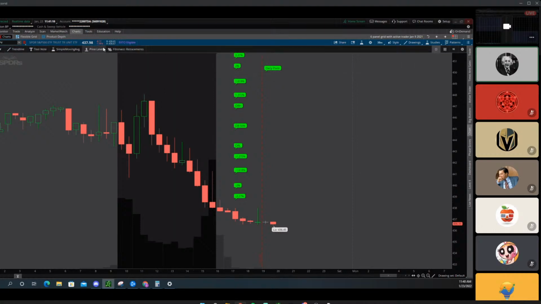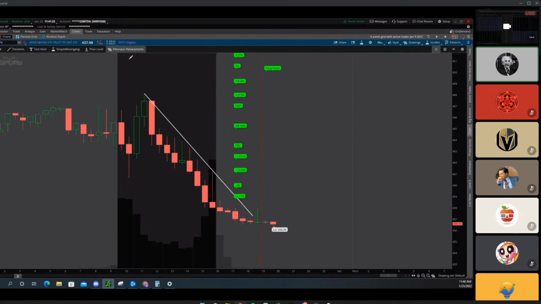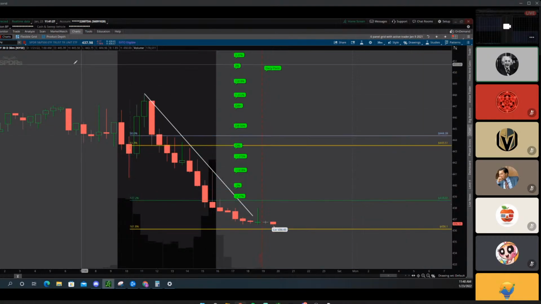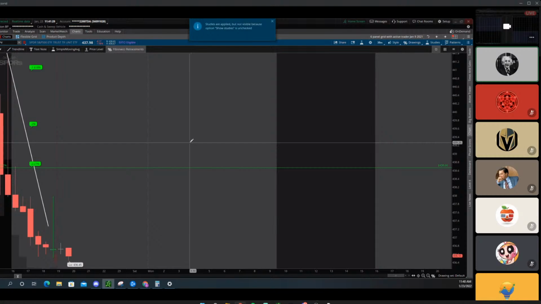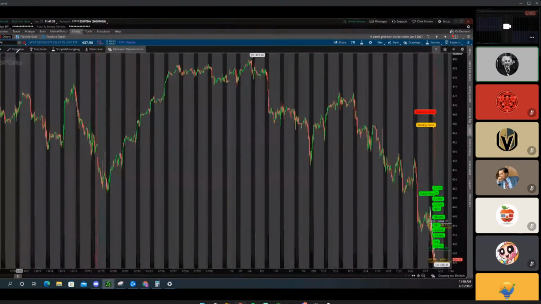Yep. And then for some of you guys, I know you do the drawing tools. You can also do this where you don't have to go right click here. What I have is like a trend line. I can draw quickly from here. I can grab my fibs if I want from here. I don't have to go to the bottom right. If you want simple moving averages or whatnot, you can do that. You can customize this to be there as well.